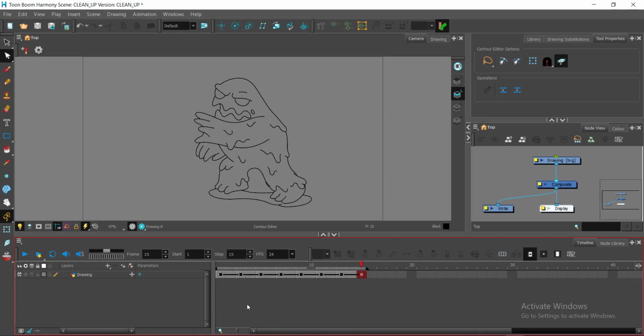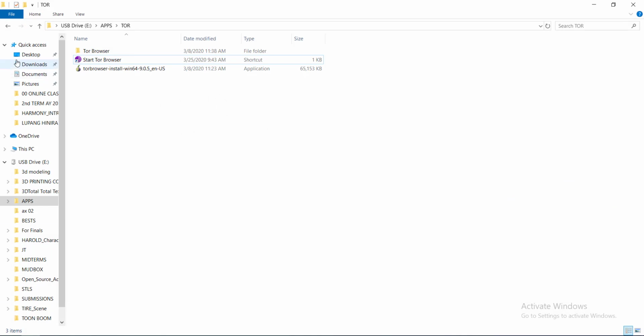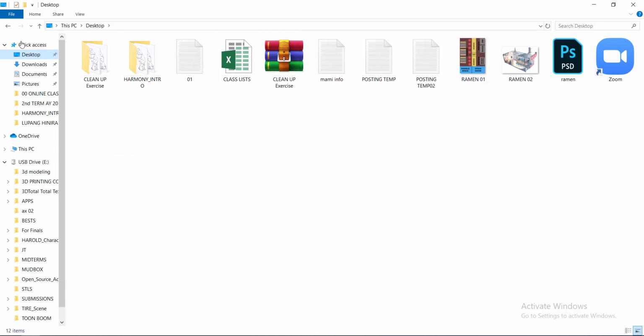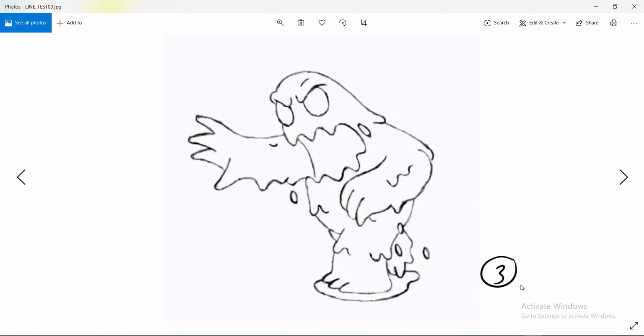Unrecorded. Now, ang next process kasi natin is the in-betweening. In-between, ano yun? Kasi, nung binigay sa inyo yung mga keyframes, so if you will recall your keyframes, eto. Diba? So, pag tinignan nyo yung numbers nila, 1, 3, 5.